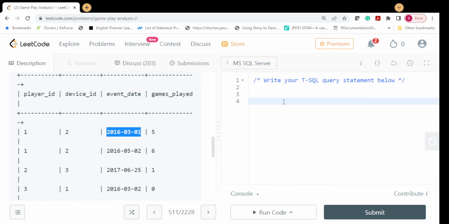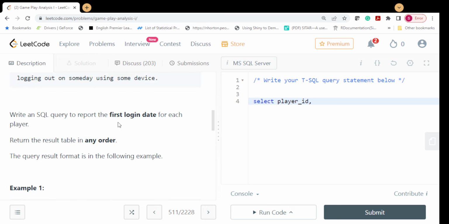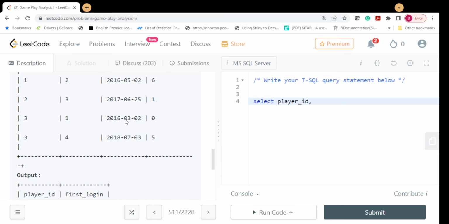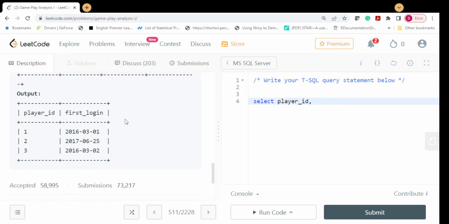Now let's try to build our query in the query writing section. Select player ID, and another thing we need to print is the first login date, and in the output we need to name our column like that, first login.